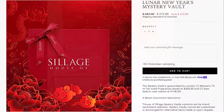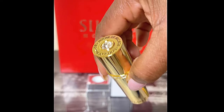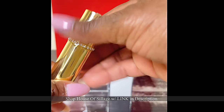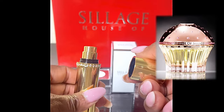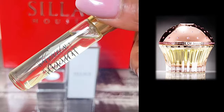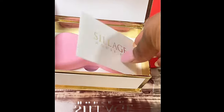There are also a lot of sales going on with the House of Siage. The Lunar New Year's Mystery Vault is one you might want to pick up — there are several great items in this set. You've got a gold perfume carrying case with Swarovski crystals: a large one on top and Swarovski crystals surrounding the opening. When you open it up, there's a fragrance inside — Eau de Bijou — which is one of the top fragrances from the signature line from the House of Siage. Everyone loves that fragrance, especially me.